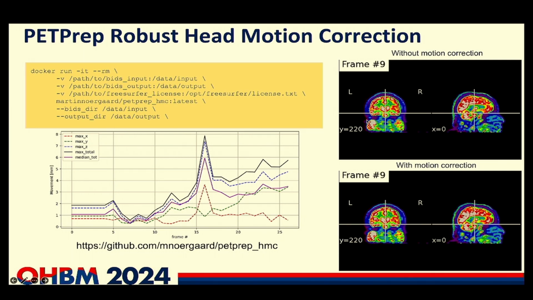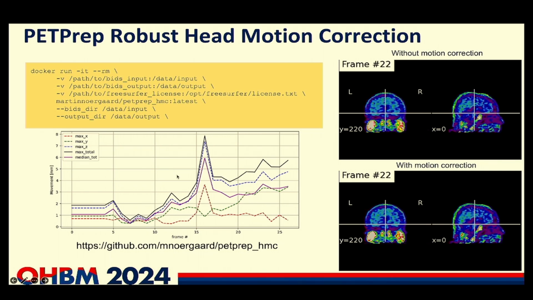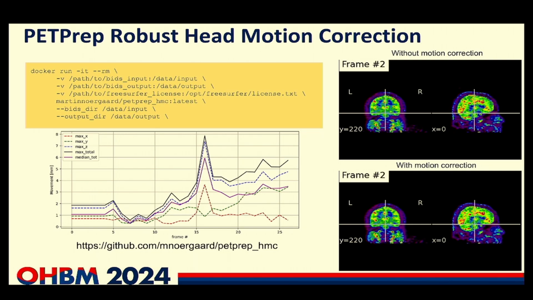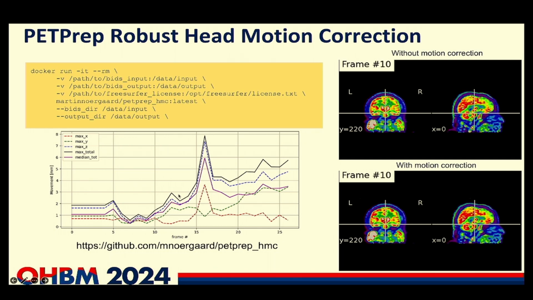But basically what you get out is these visualizations where you have one without motion correction, and here with motion correction. You also get out these curves where you can see at what frames you had motion. And then it's up to you as a researcher to decide what to do with this. Often we can live with a little bit of motion, but as was just mentioned by Alexander Hammers, attenuation correction is important.